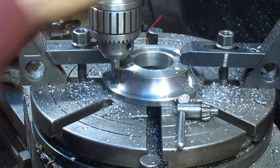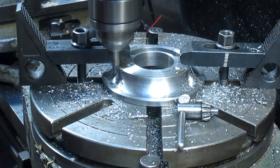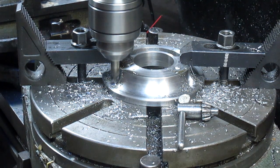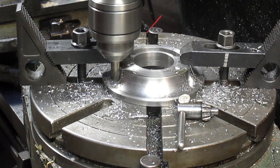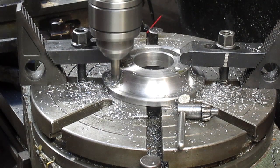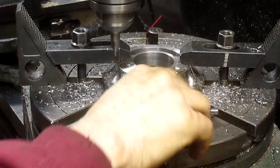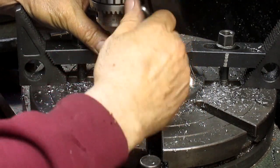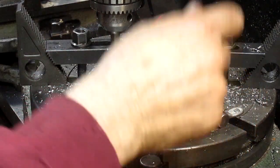Oh, yeah, no problem. All right, so then we just come in and drill. Wow, it's hitting the chuck, so I can just make the drill a little longer. I mean, it's hitting the toe clamps.